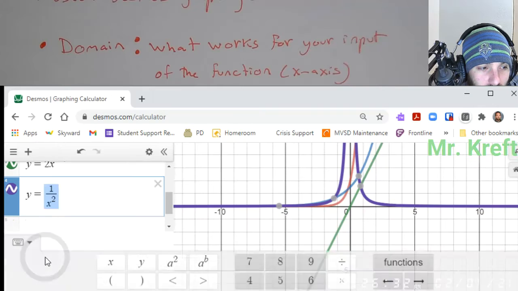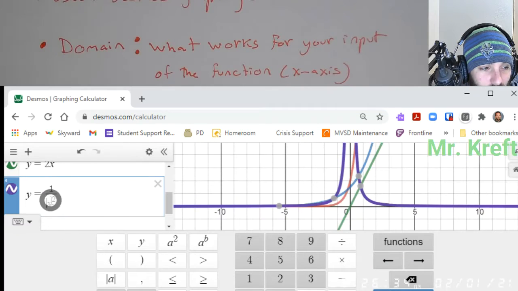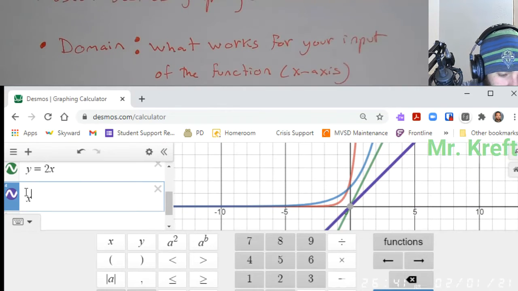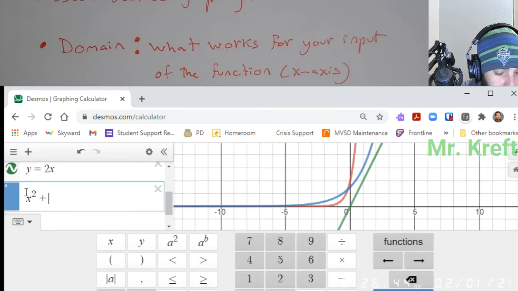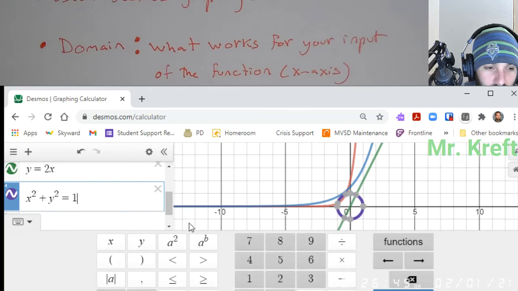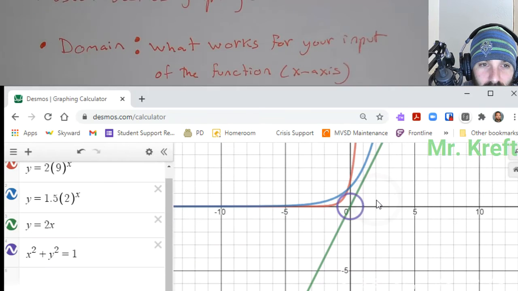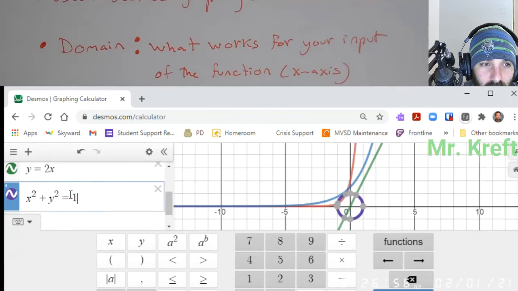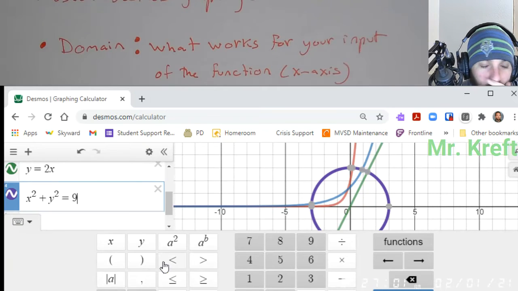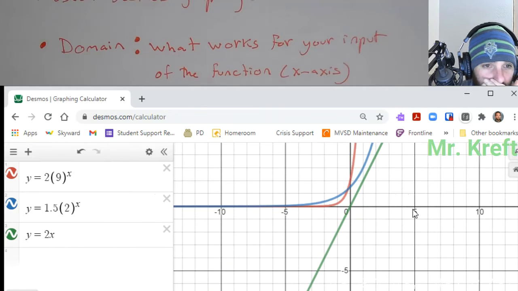And you can do some cool stuff, and it's just fun to play around with this. You can graph any shape in the world with this. It's pretty cool stuff. Here's a fun one. Sorry, I'm just having fun at this point. Do you see how I made a circle? And then I can make the circle bigger. Pretty cool, right? Anyways, cool stuff you can do with Desmos.